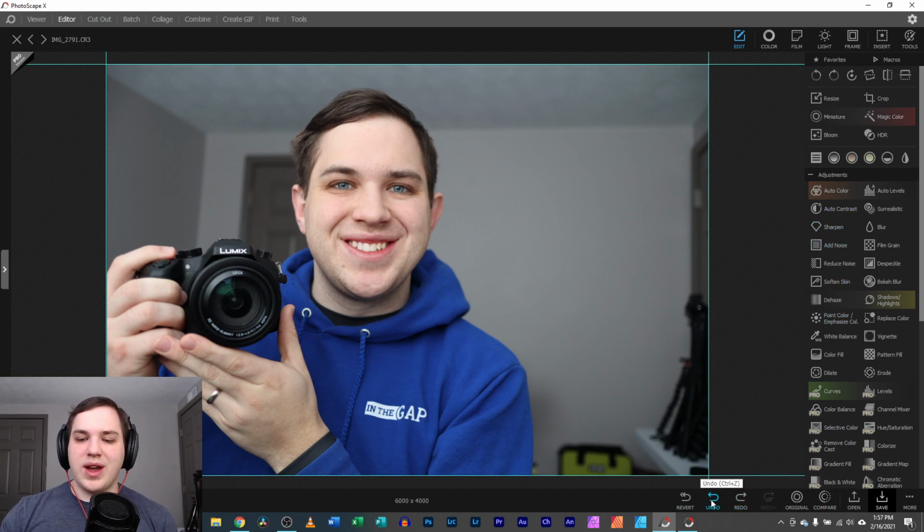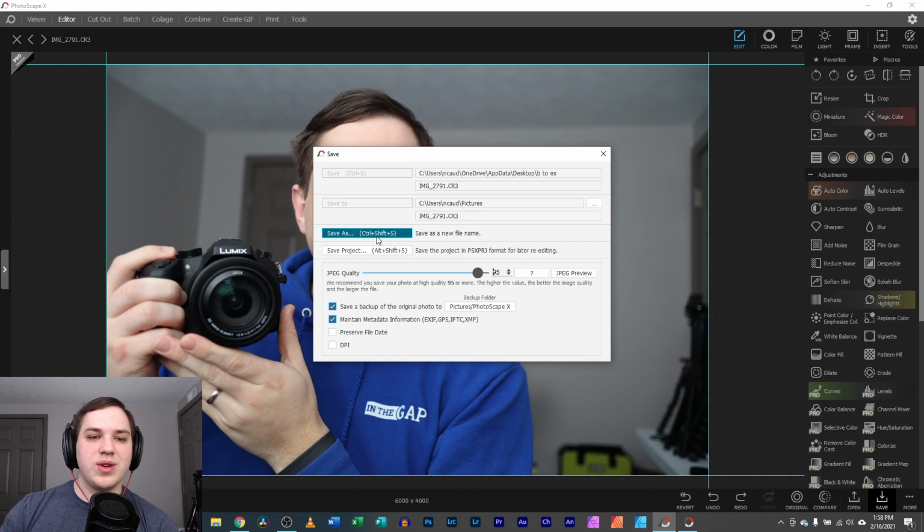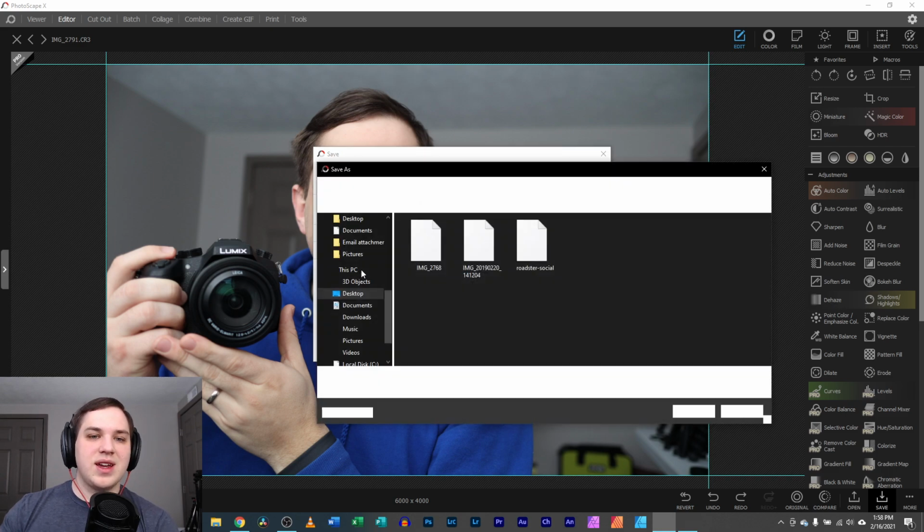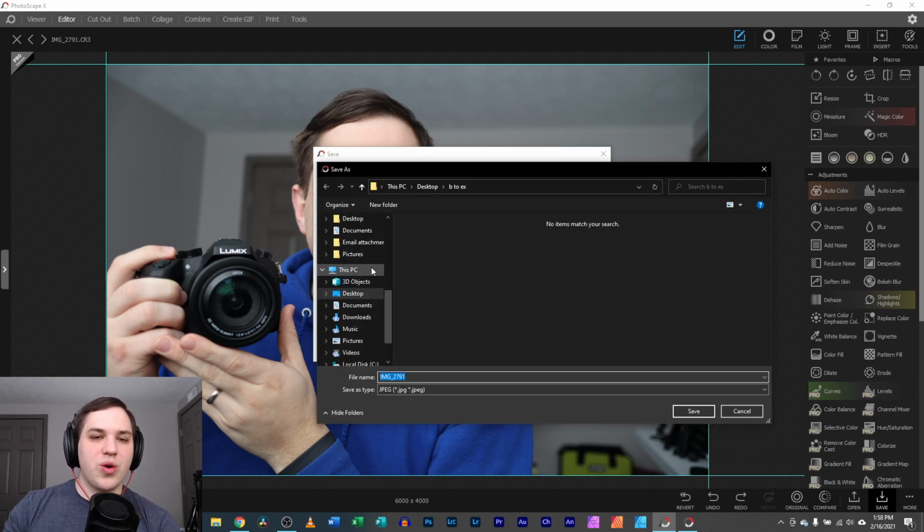One other thing, you have the undo and the redo buttons. You have the compare to original, and you have the compare to your last change. You have open, you have save, and then you have more. One thing that I would encourage here is when you hit save, go into save as, and that means you're not going to be saving over the original image, and you can save that out.